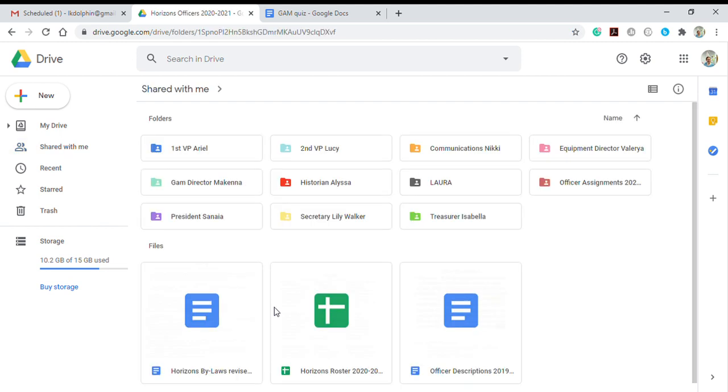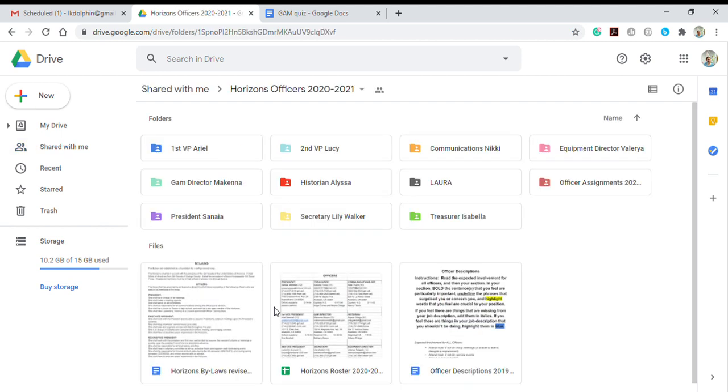But inside this folder, this is meant for you to put all of your information throughout the entire year in. No Horizon information should be on your personal computer or in your personal drive. Or if it is, there should always be a copy of it in here. So that way it makes it really easy for future officers to be able to use different information you've already uploaded here, which will be really great. And this is a super nice platform to use.